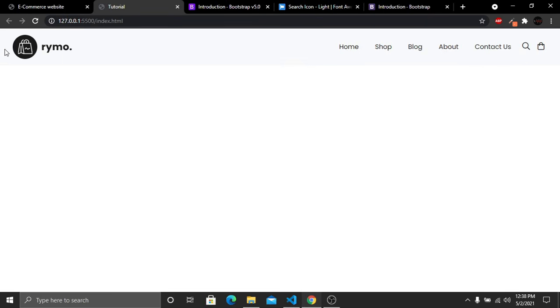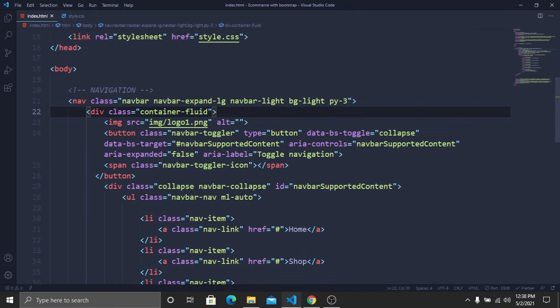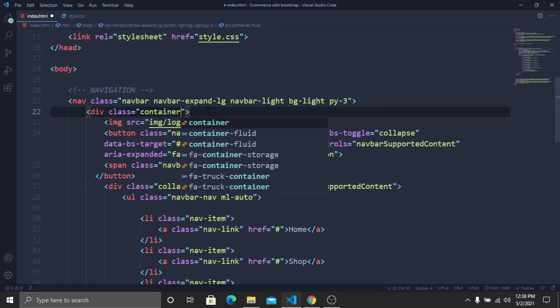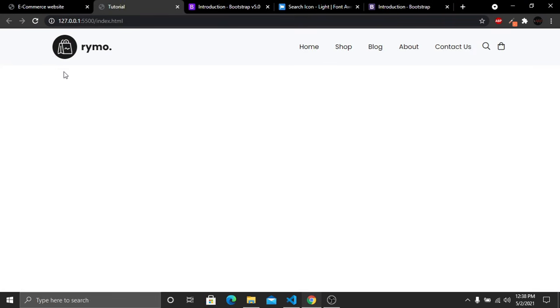Here you can see that we have a little bit of space from the left and right side, but I want to increase the space. So for increasing the space, we simply change the class name, and it will be only container, not container-fluid. Now save, and if you go to our website, here you can see that we have much more space from our left and our right side. So guys, here you can see that we are done with our navigation menu.